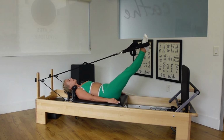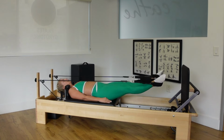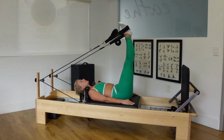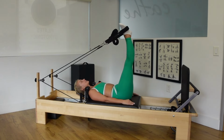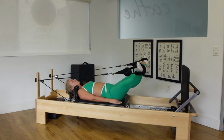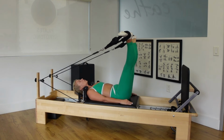Feel as if the legs are growing a little bit longer out of the hip joint with each circle. Inhale, lift. And exhale, press. Out and around and down. Breathing into the stretch. Two more. One more time. Lift all the way up to a V.